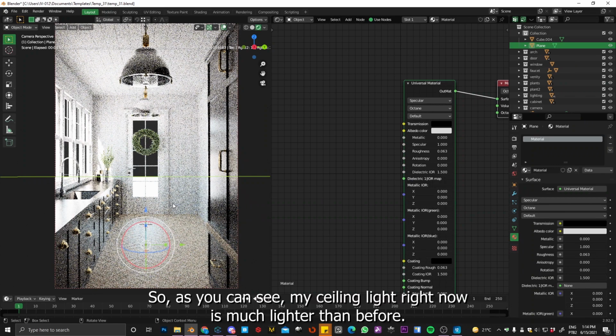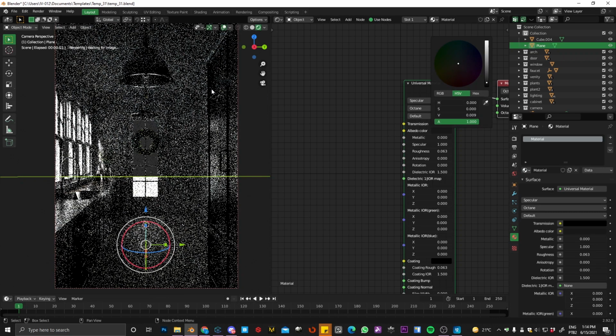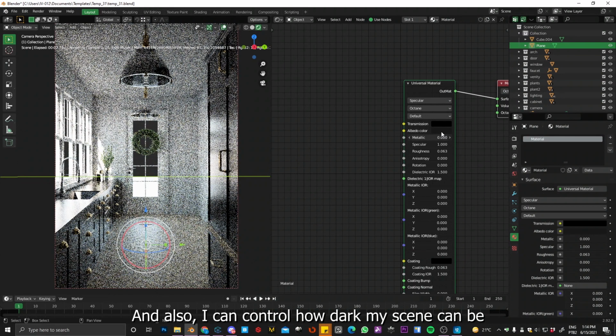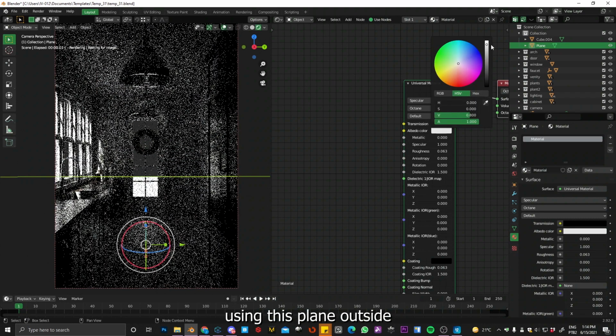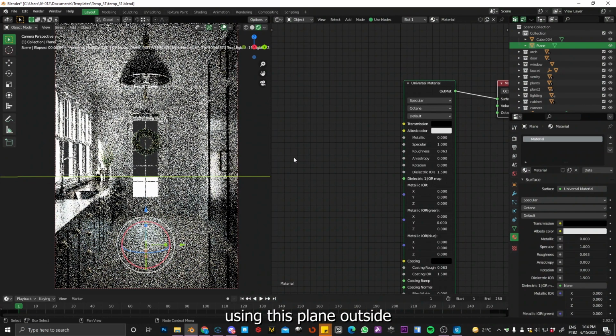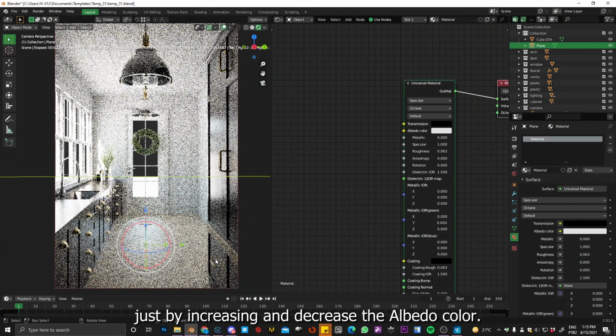As you can see, my ceiling light right now is much lighter than before. And also I can control how dark my scene can be using this plane outside, just by increasing and decreasing the albedo color.